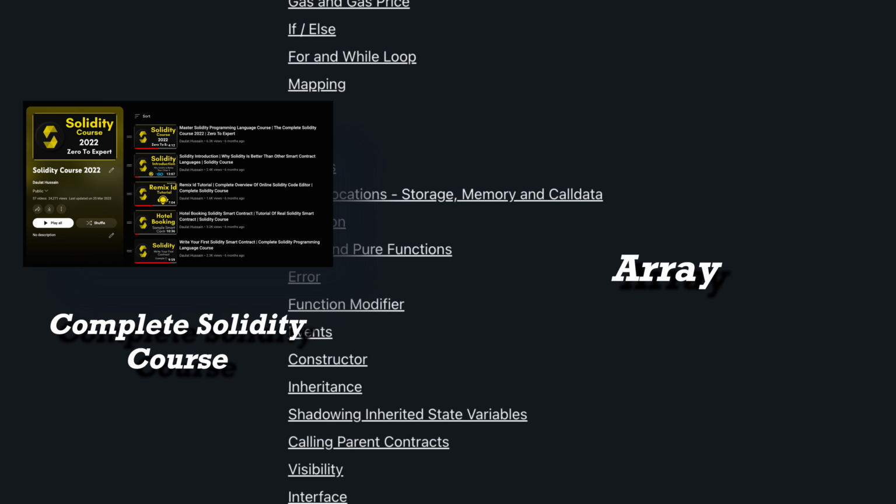Then the array: what it is and how you can declare it in the smart contract. Because declaring an array in the Solidity programming language is different from declaring an array in JavaScript and Java. There are ways to declare an array and there are ways to update the array in the contract. So you have to know how arrays exactly work in the smart contract, in which scenarios we should utilize them, and what impact they create when it comes to gas consumption. You have to know about that.